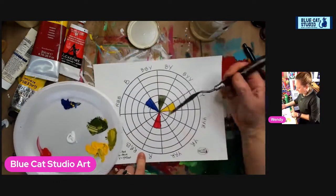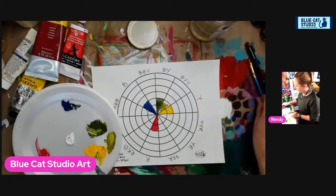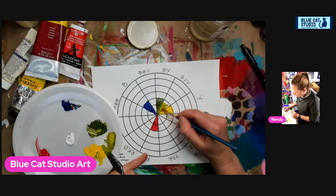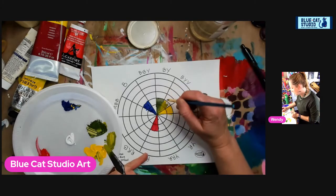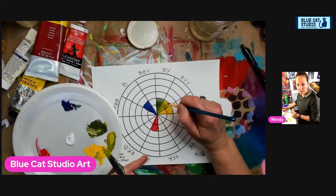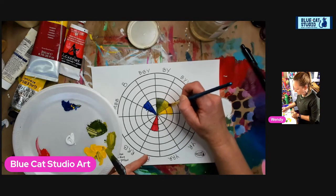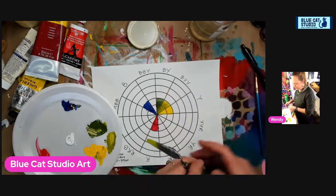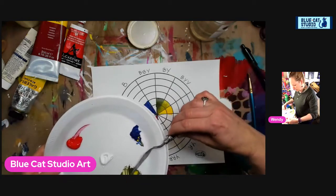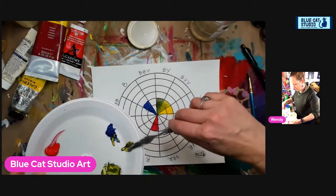And so we can place that kind of yellow green right here in between. And we'll brush it out. And now you can see that we have a yellow green, or a green yellow, whatever, straight green. And then it's going to go over here to a green blue. So then I'll come back in here and kind of partition off some of this pre-mixed green and add some blue to it.